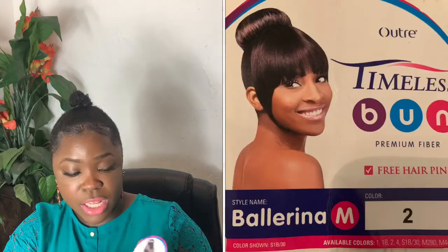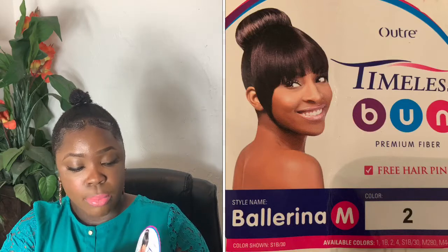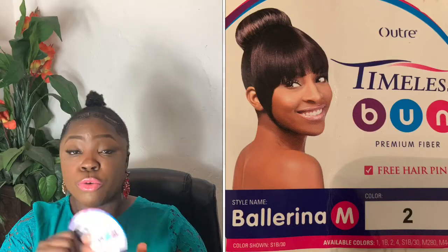I'll be tying my scarf for about 10 minutes, just to help the hair lay down flat. And now it's time for the transformation, guys. In this Timeless Bun by Outre, I'll be using color 2. This is how it looks, guys. So this one only has one clip, which I do not like.